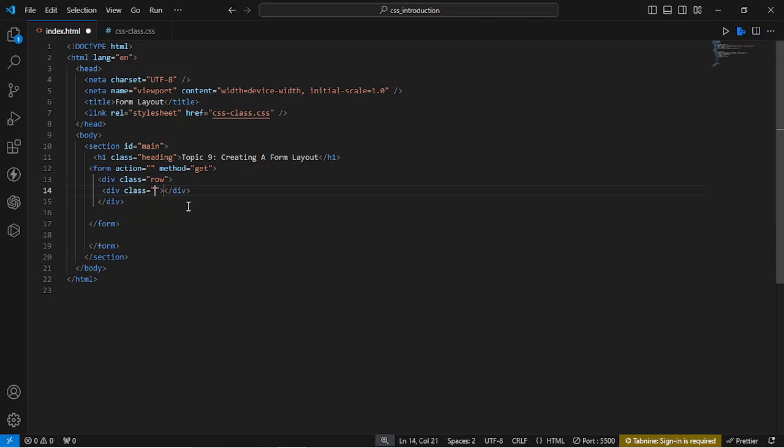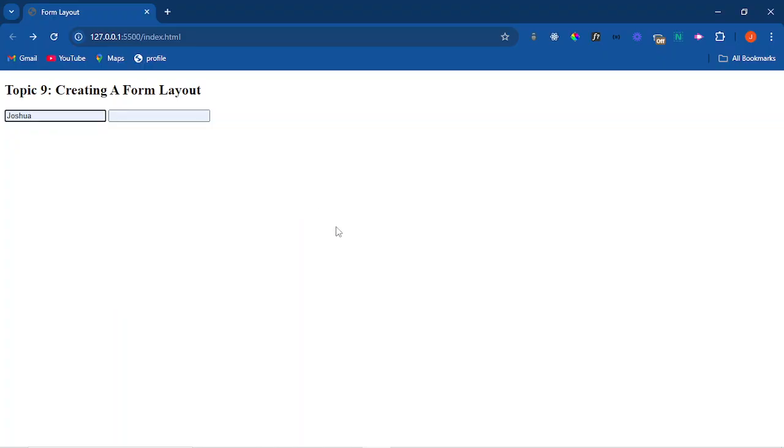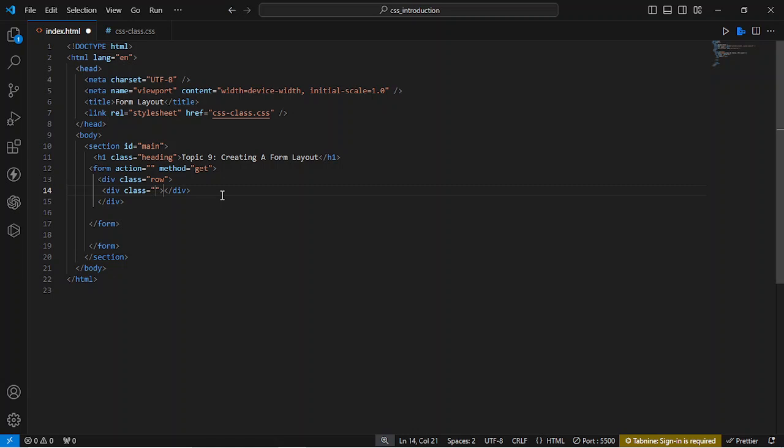This class will be for the first name only, because for the layout you want to use now, you want to make sure these things will be side by side, that is flex this way. So that's the layout you want to use. So here we can give it a class of element.